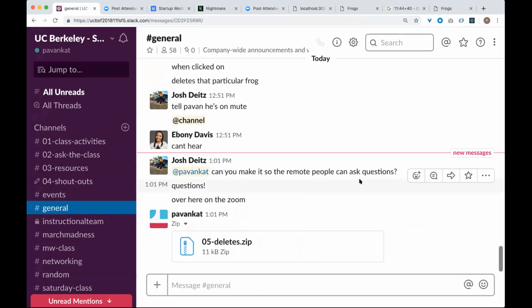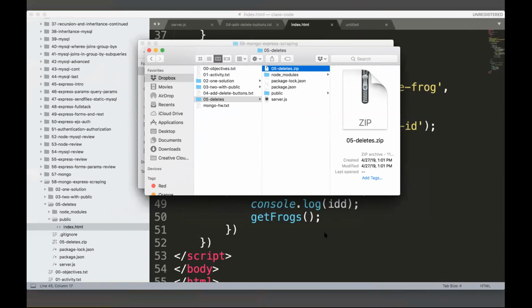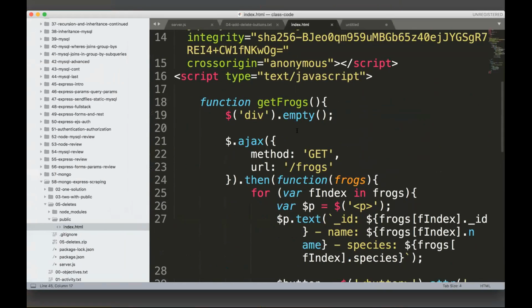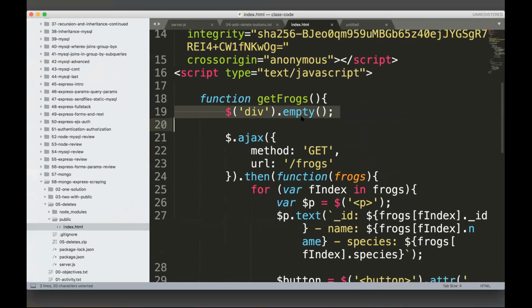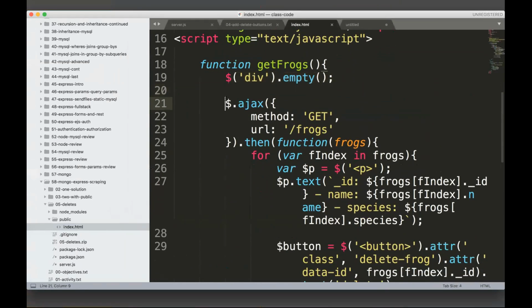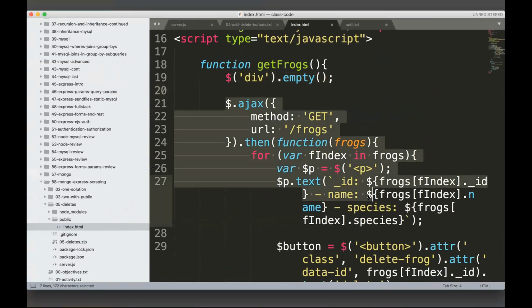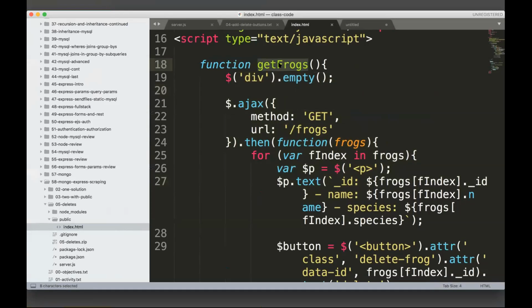Okay, great. Sorry, can you just explain the div empty part? Yeah, sure. So the div empty part, if I don't include this here, it's going to get all the frogs and then re-add them to the div. So whatever we see on the page, plus whatever is in the database again. The first time we call this, we don't need div.empty.